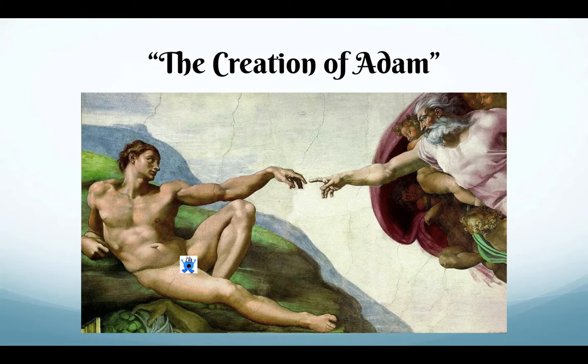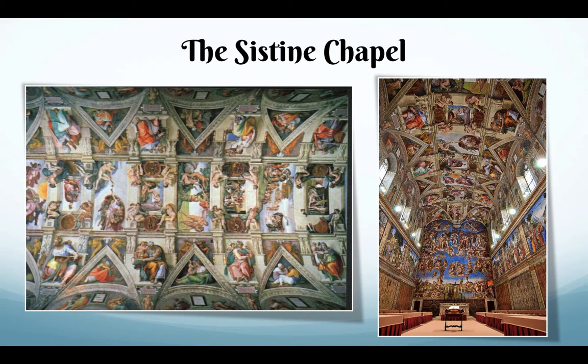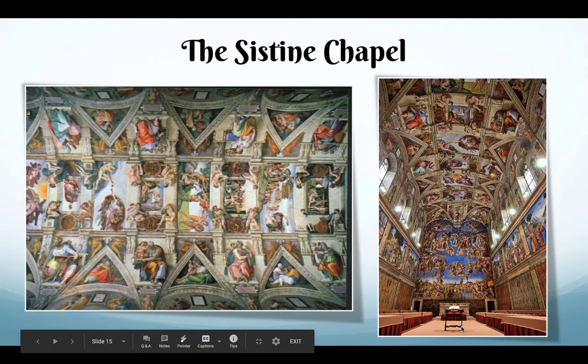Okay, so let me show you more of the Sistine Chapel. So this right here is the Sistine Chapel ceiling. You can see here is the creation of Adam right there, but you can see there's a lot of different biblical stories all throughout the ceiling and even the walls. So Michelangelo was commissioned to do this by the Pope, and he had to build scaffolding up to get to the ceiling, and then he would just lay on his back and paint up. And this took him years and years to do. He made quite a bit of money doing this, but I think he regretted it because it took him so much time.